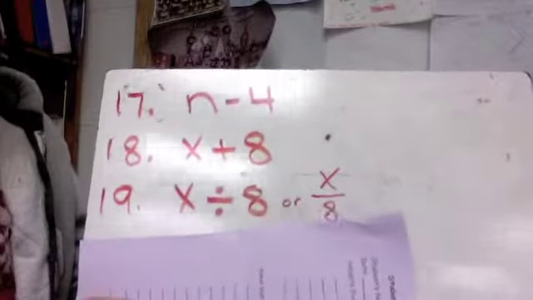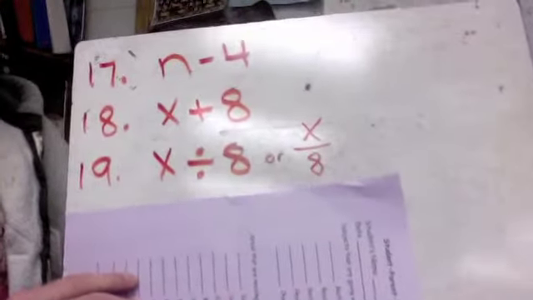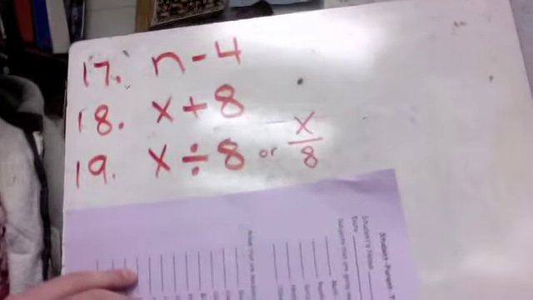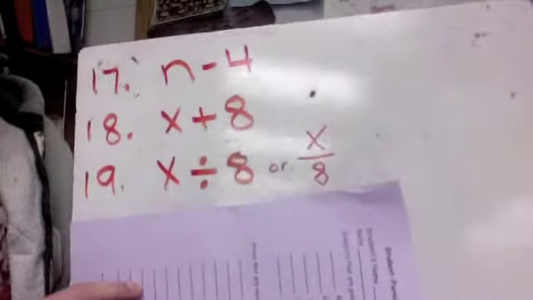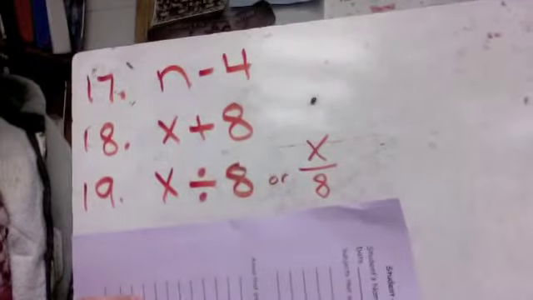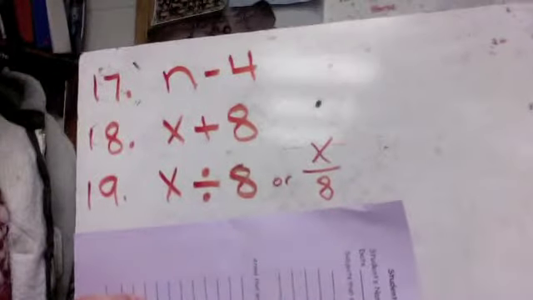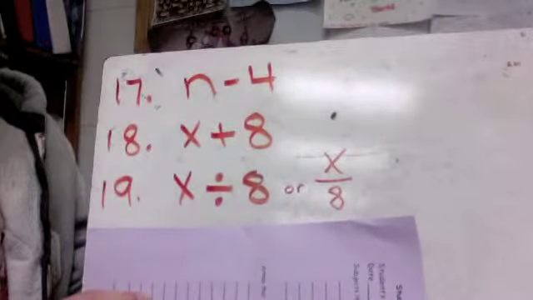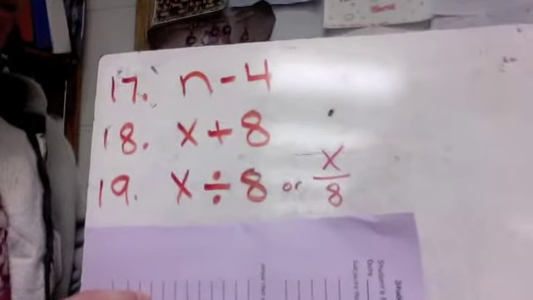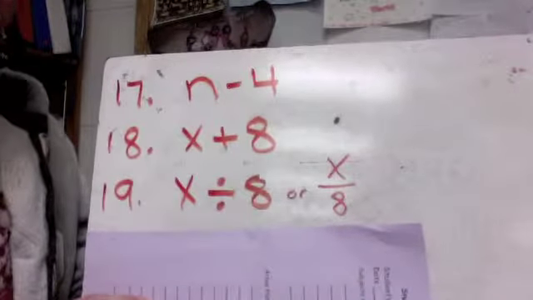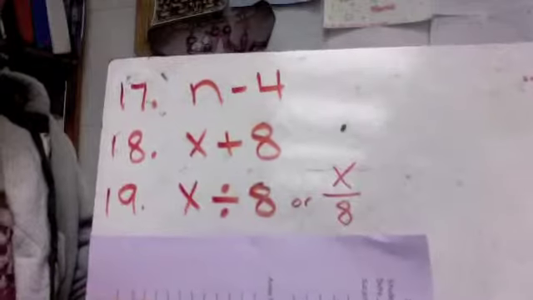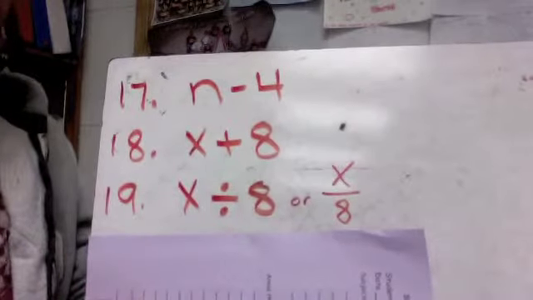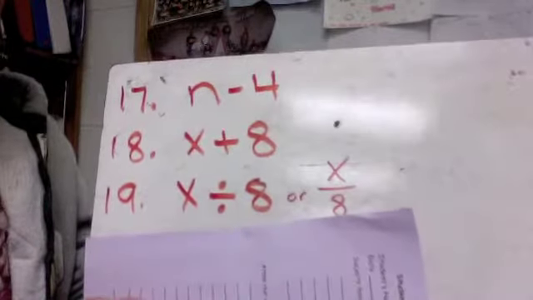19. The question is basically saying we've got x number of students. So however many students, it doesn't matter, but we know we're splitting them into teams of 8. And to split into groups means to divide. If you're ever splitting into groups, it just means to divide. So we could write this a couple different ways. We could write it with the traditional division symbol, or we could write it with the fraction looking thing over there with the division bar between the two. That just stands for x divided by 8.